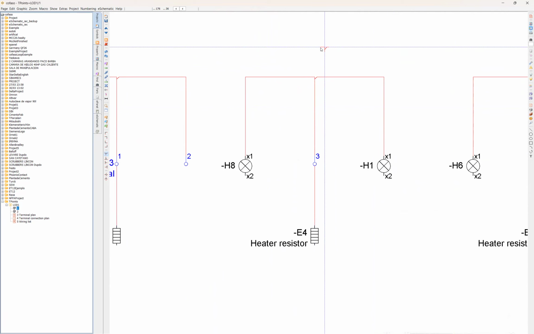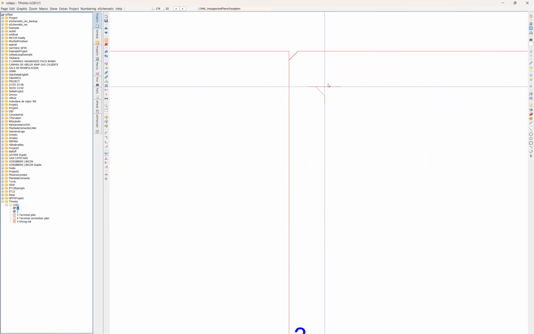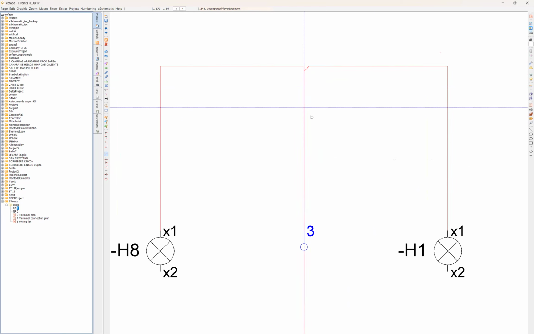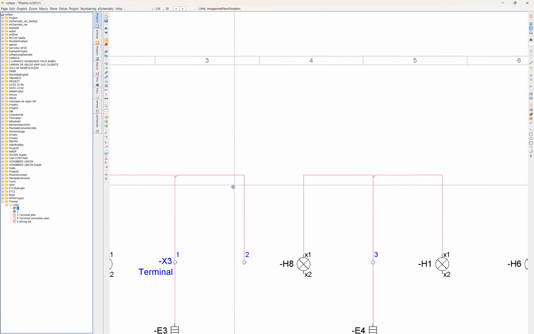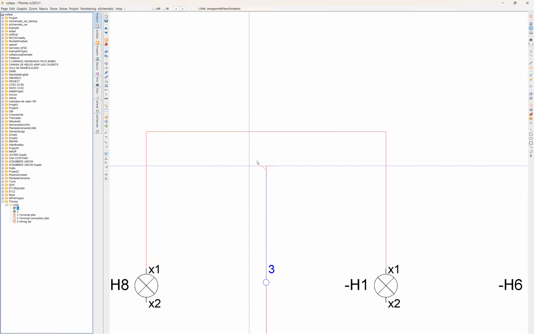To rotate the symbol, we need to hold the Alt key on the keyboard and scroll the mouse wheel, and you can change the angle of this symbol. The one I've used here is the same, so I need to change it, so let's change this one with this one.